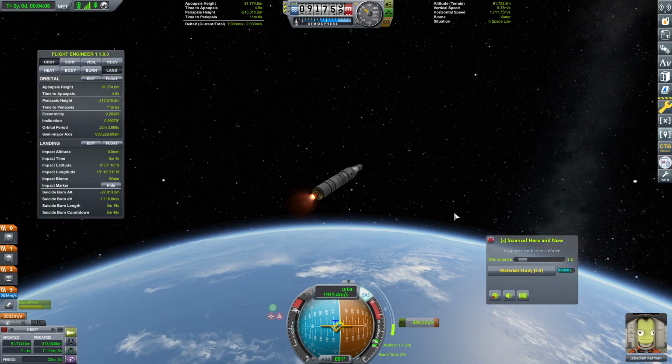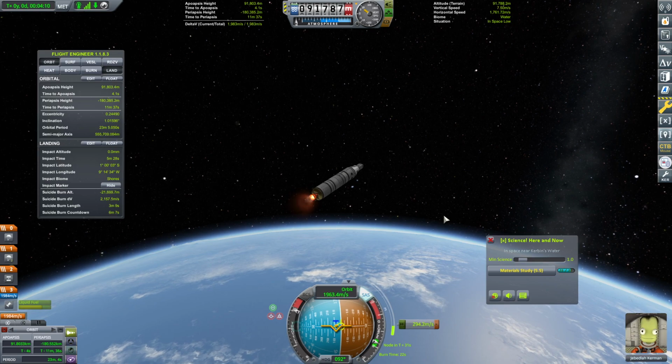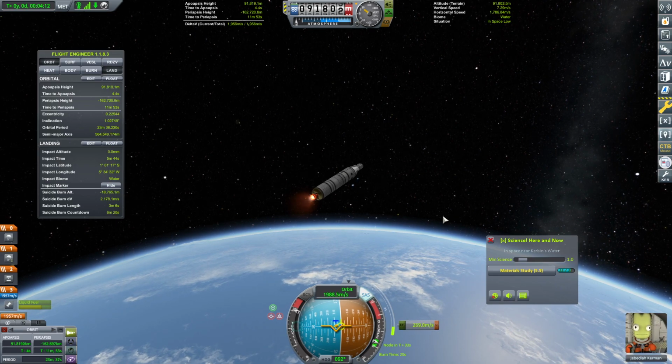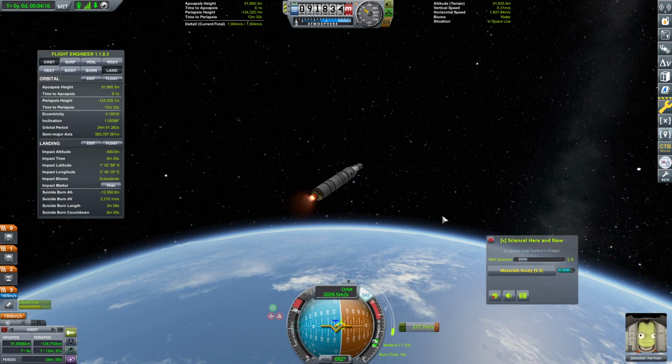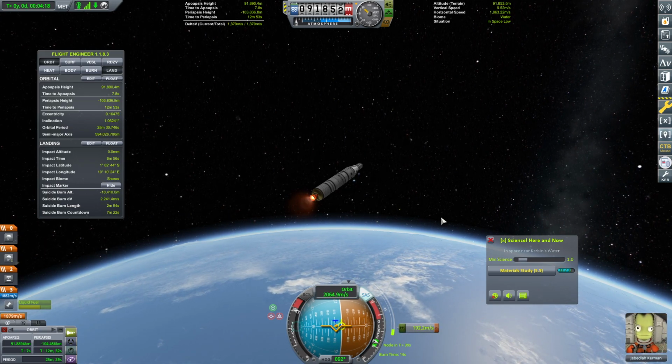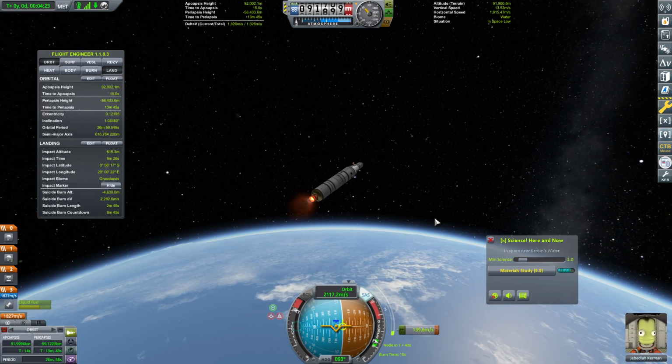Another 30 seconds left in this burn. Oof. But I think, yeah, we've got the DV. We've absolutely got the DV to make this happen. The question is, do I have the skills to make this happen? And the answer is, I believe so, now that we have access to fancy things like maneuver nodes.